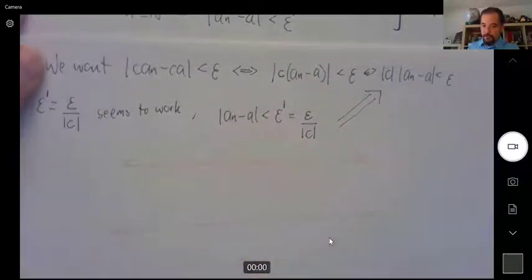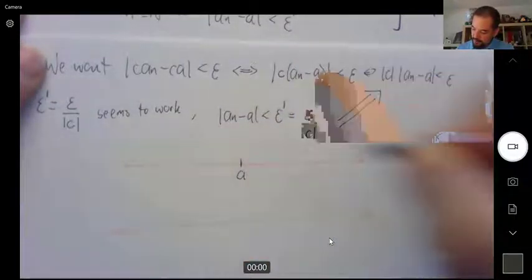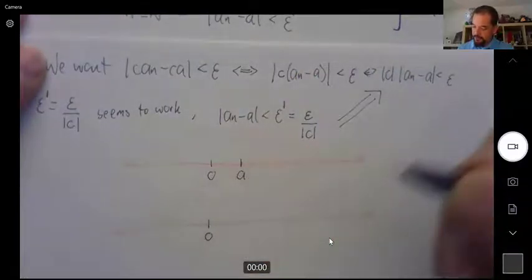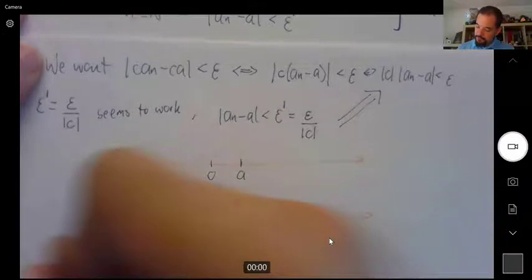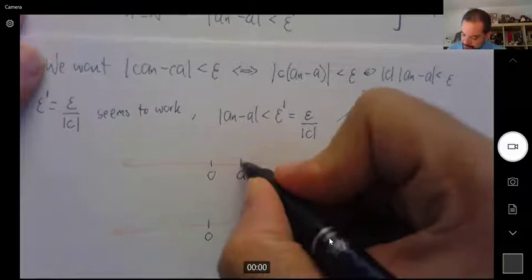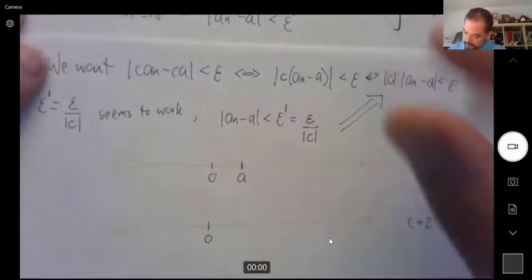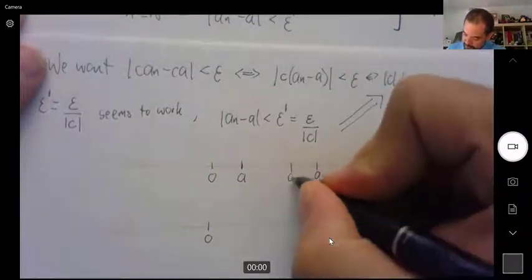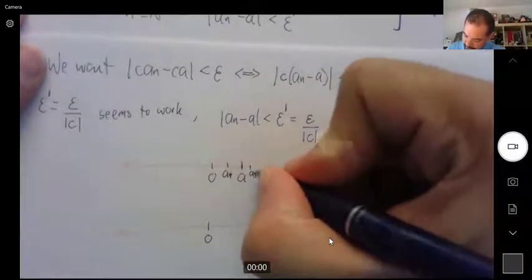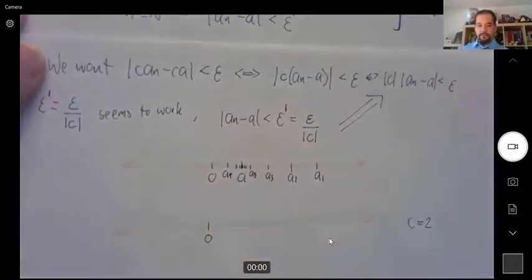So I'm drawing two real lines, and somewhere over here is A. And let's put 0 here, just to give you a way of visualizing. And for this picture, I'm going to use C equals 2. All right? So we have a sequence that converges to A. Let me draw it. So there is some sequence here, an. I don't know where it is. Maybe a1, a2, a3, and then maybe a4 jumps on the other side, and then a5, and then a6, 7, 8, 9. It converges to A, right?